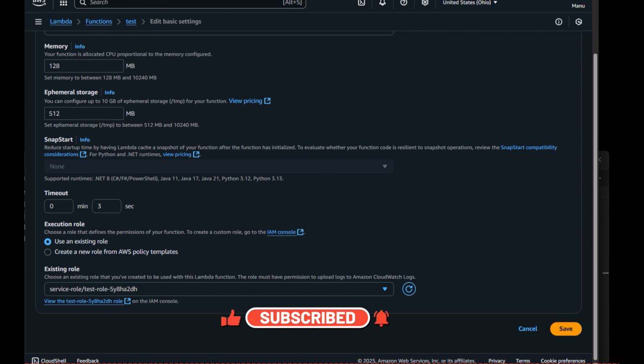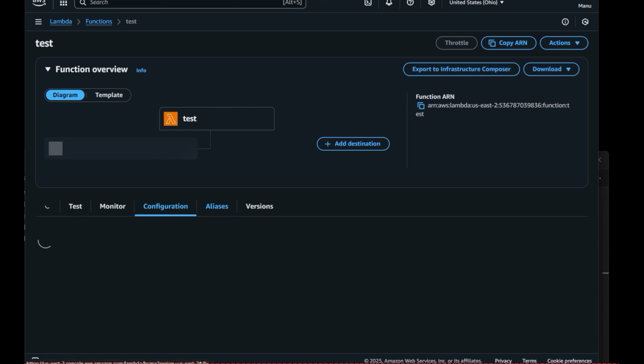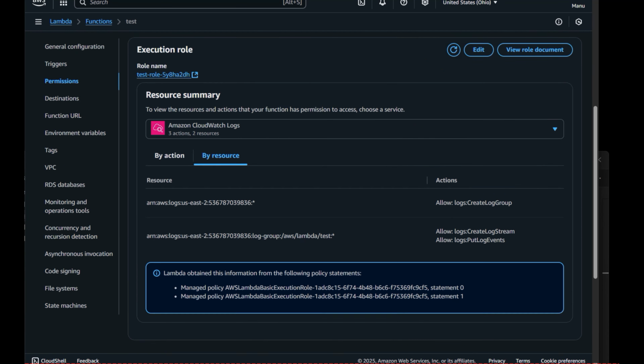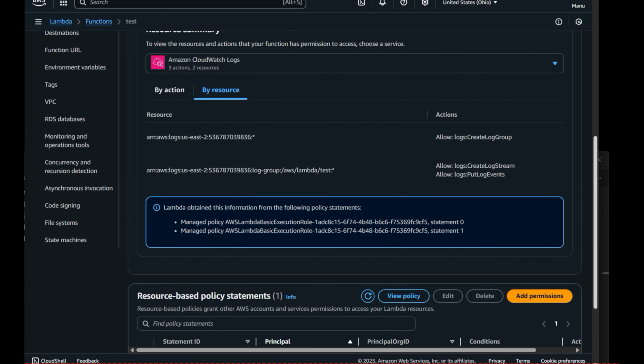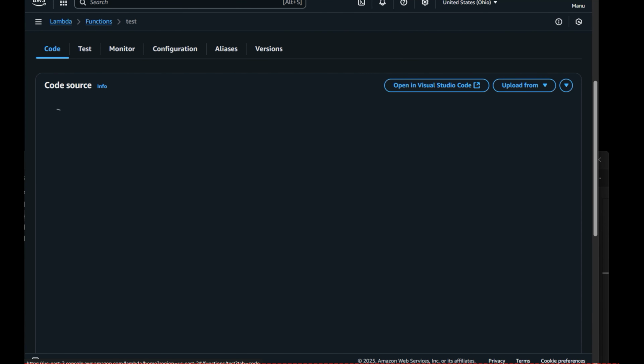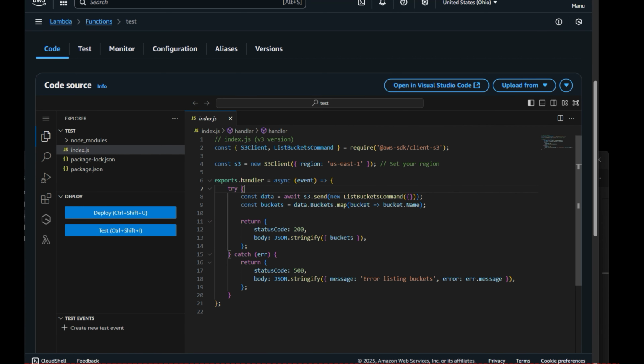If I go back to the function, your function might have some different functionality. You might want to do something more, not just getting the name of the buckets. For that, you need to be familiar with the functions here. When you upload the file, you have code here. You can edit the code. If you want to upload the file, you can upload it. If you want to make the changes and see it straight away, you can do that too.